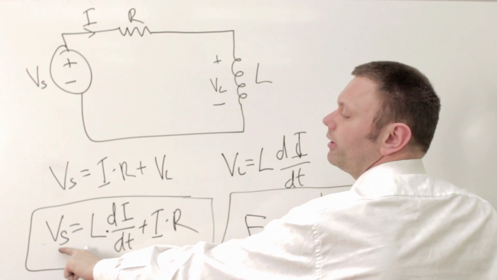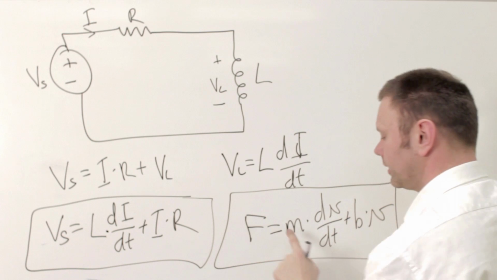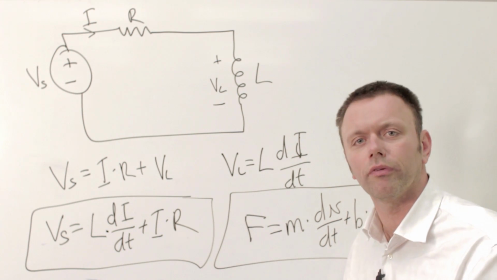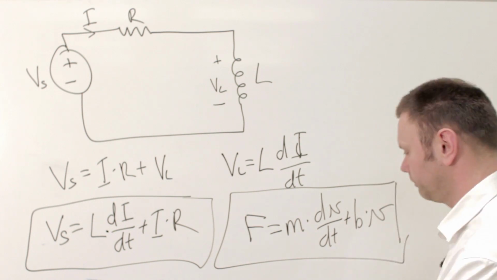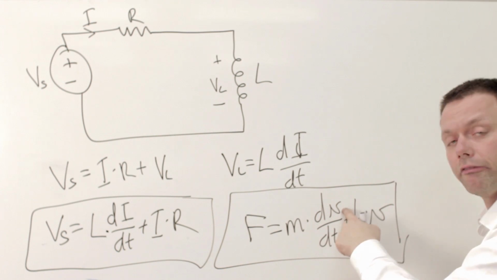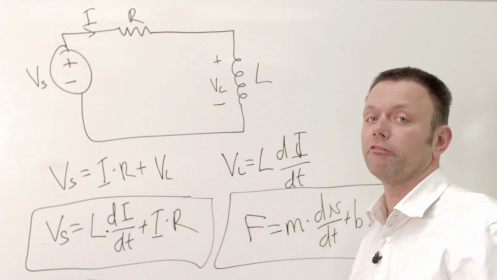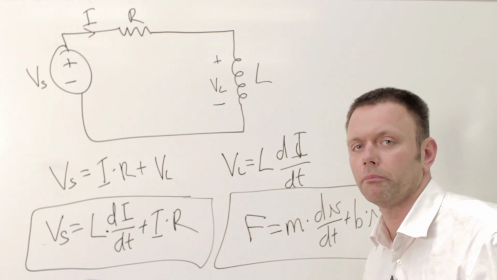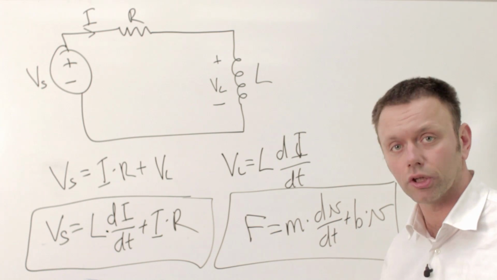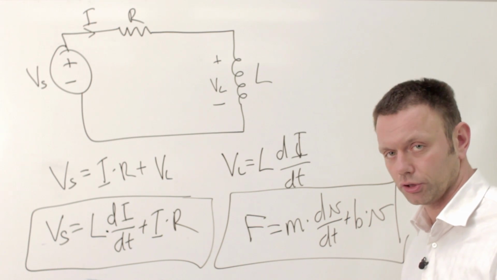Now you will notice a huge correspondence between them. In this case, we have Vs, supply voltage. Here we have a force. Here we have inductance. Here we have a mass. Here we have a resistance. Now what's the mechanical equivalent of resistance? Friction. There is friction. And here we have a current, whereas here we have velocity. But the form is exactly the same. The variables have different physical meaning, but the relationship between them is described using exactly the same type of equations, differential equations, and in particular, in this case, first-order differential equations.